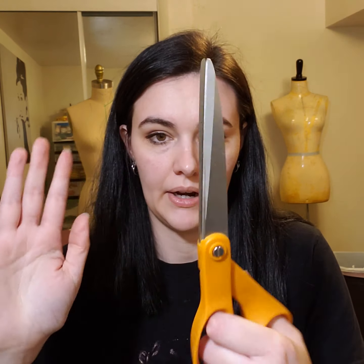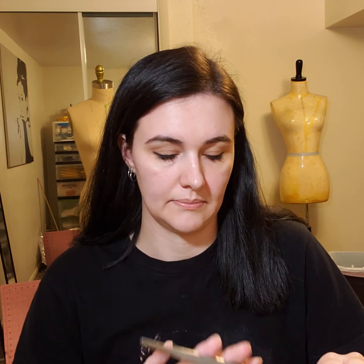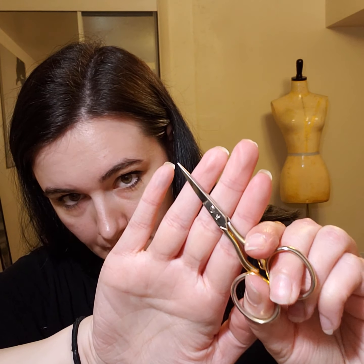Next tool: you need a good pair of sewing scissors. There are a bunch of different brands, so whatever brand works for you, just go with that. These ones are my favorite — they've lasted me a really long time and they're pretty cheap. I just got these at Walmart. And then you need basic paper scissors, which you can get anywhere. My next tool is these little embroidery scissors. I got these at Joann's and they are really helpful for just clipping threads off of your project when you're sewing. I love these so much.